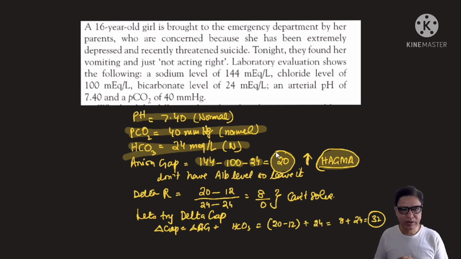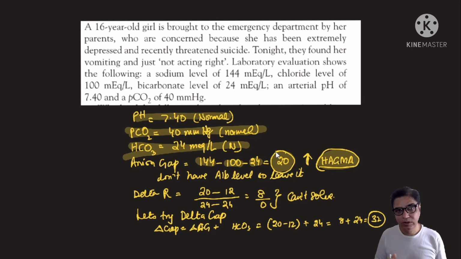Now we don't have serum albumin levels over here, so we cannot correct it for any decrease in albumin level. Well, the anion gap equation is telling us this is a high anion gap metabolic acidosis, but the pH, PCO2 and bicarbonate levels are absolutely normal. So this is very important to keep in mind. Don't get fooled by these values if they are normal. Still, if the patient is not right and there is something, you do the equation, measuring the anion gap, and you might see a nasty surprise. So this is a high anion gap metabolic acidosis.